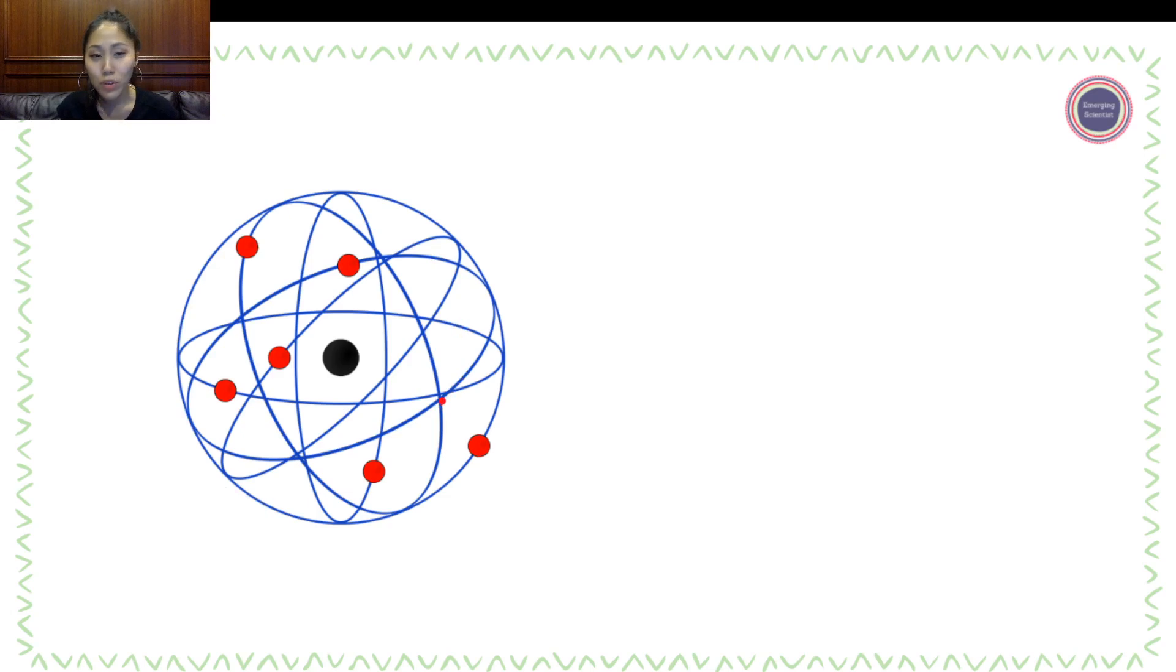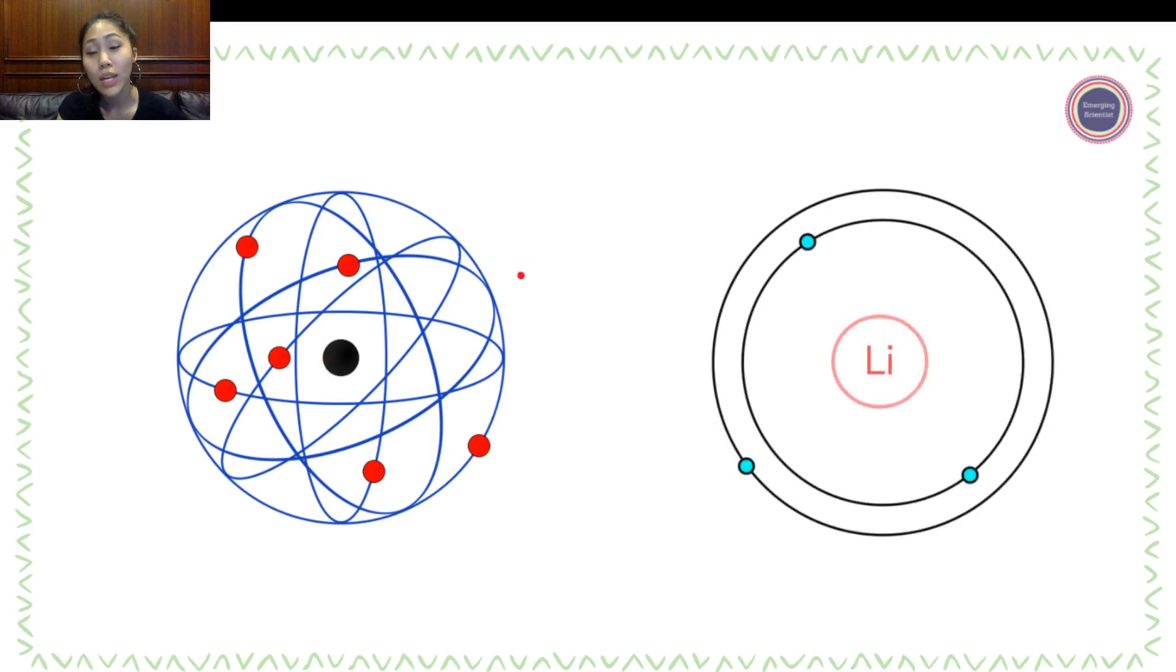Truthfully speaking, if I were to draw out all of these diagrams using this kind of drawing technique, I would be so lost because the electrons that are orbiting around this nucleus, I would have no idea which one belongs closer, which one should be further, and how to really draw this out in a way that I don't get my circles confused. Luckily, the Bohr-Rutherford model helps us with this by converting a 3D model into a 2D one.